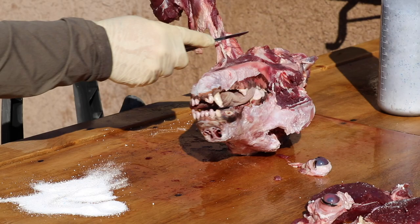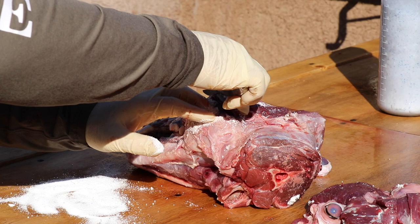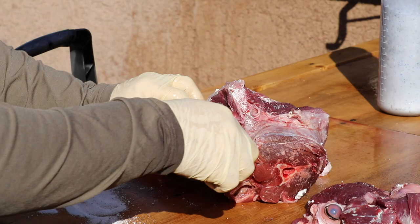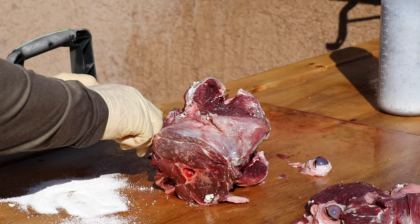All right, top side done. Let's flip him over, put a little more seasoning on there. We'll get this cheek removed, and then I'm gonna remove the tongue and the jaw. I just wanna say too, if you're doing this for the first time, there is no wrong method of doing this. I'm just giving you a real general rule of thumb, but as long as you're removing the meat in any fashion before you boil, you're doing yourself a favor.